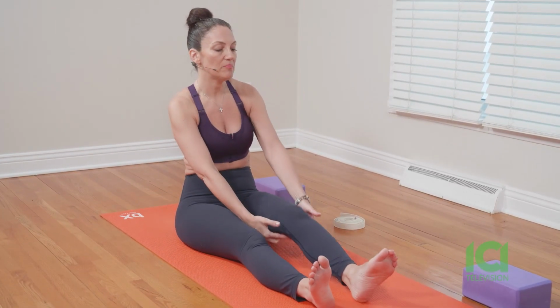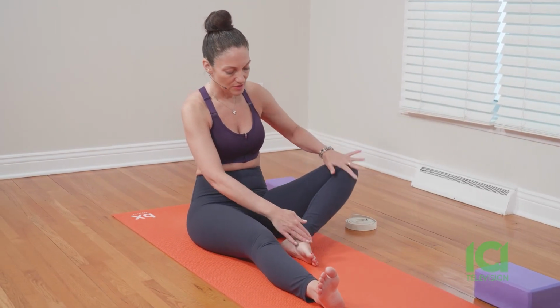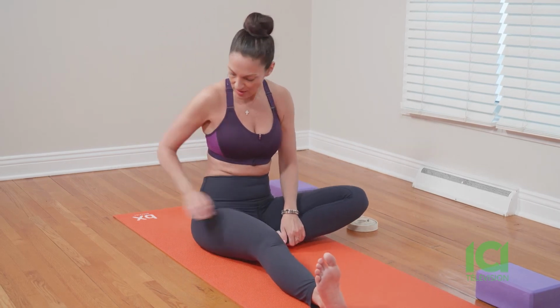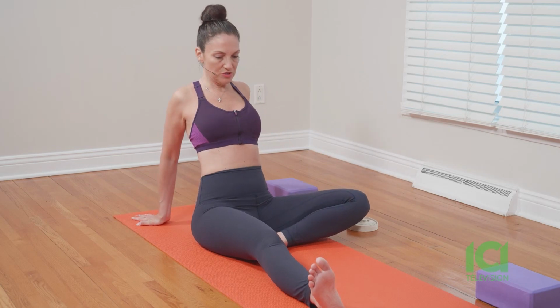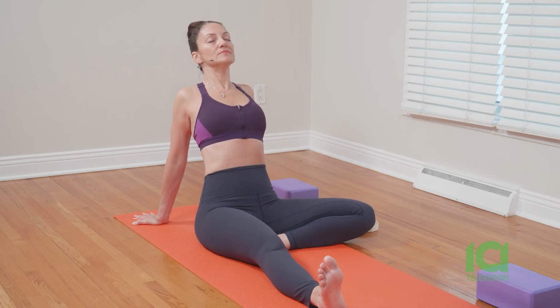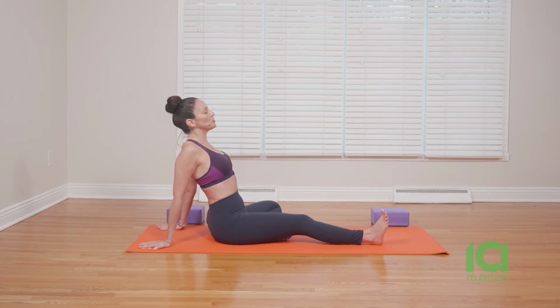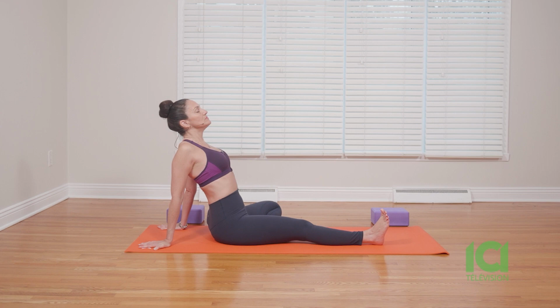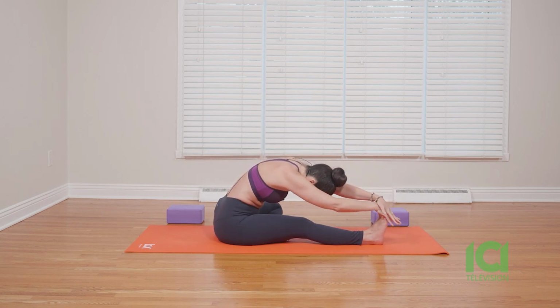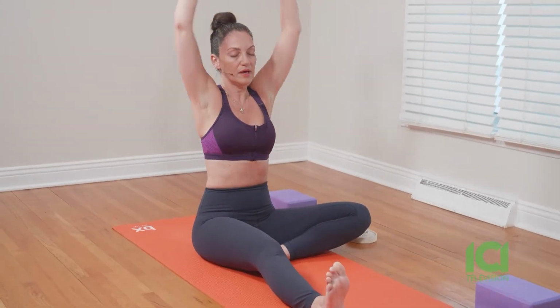So we're just going to start by bending our left knee, let it fall on the outside like this. You want to bring your heel as close as you can to your inner thigh. Place your hands behind you, open up your chest. This is great for your posture. Breathe in up, breathe out, forward fold. Breathe in and come back.